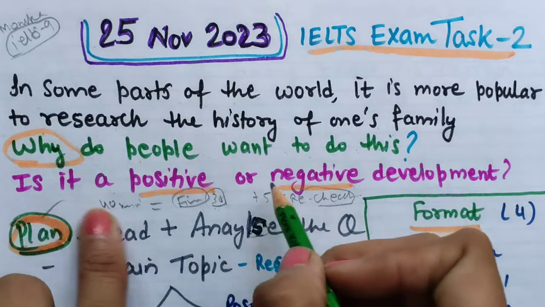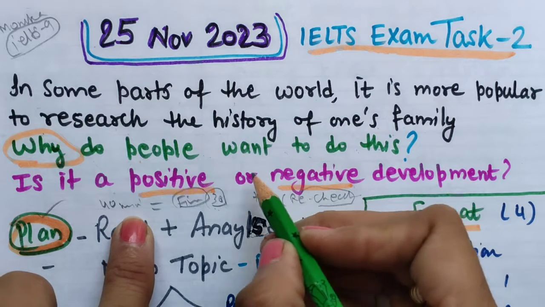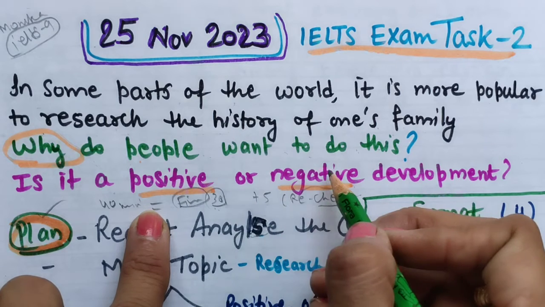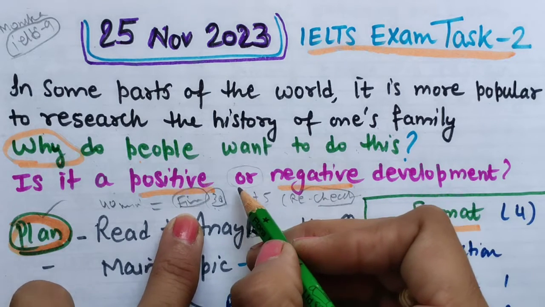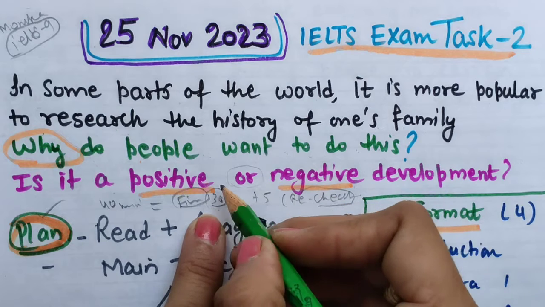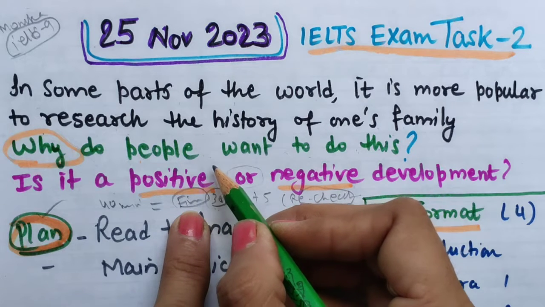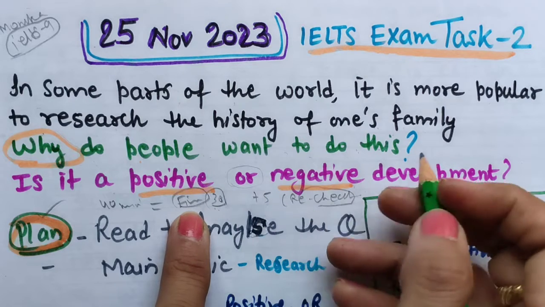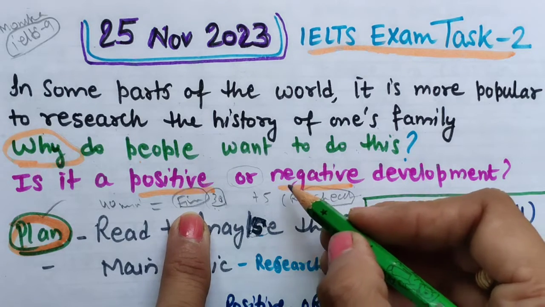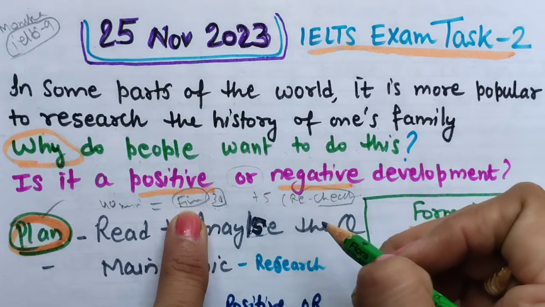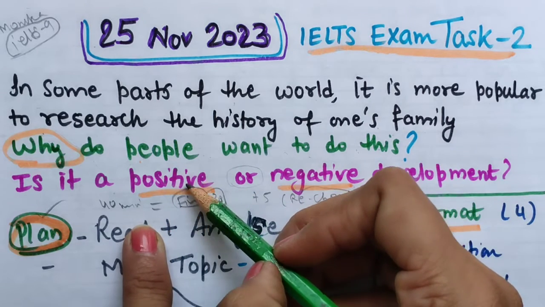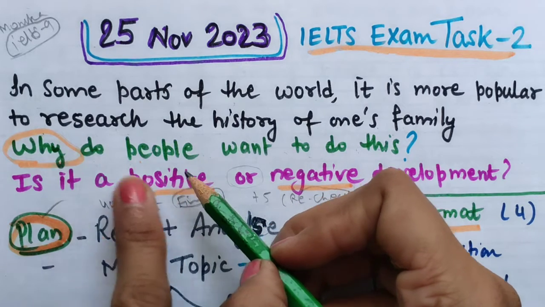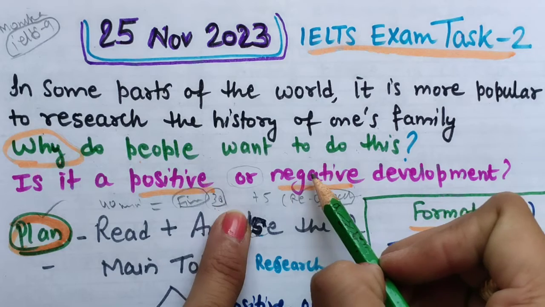And is it a positive or negative development? Of course, you need to tell, you should not say that it is both positive and negative. If "or" is given, it's like agree or disagree. Definitely just go for a one-sided essay. If you do have both, then go ahead, but at the end, please declare whether it is a positive or negative development. So this is a two-part question: first, reasons they have asked, and next, whether it is a positive or negative development.